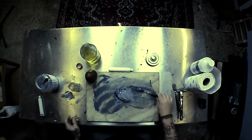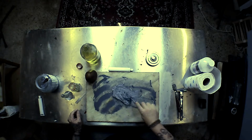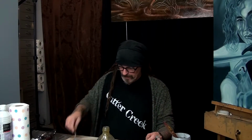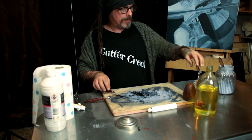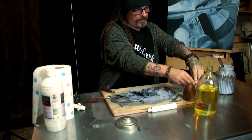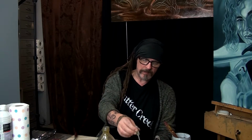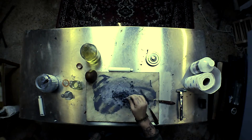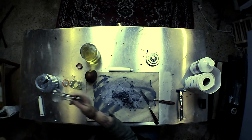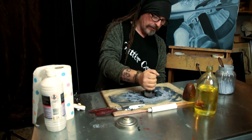This, mix it again, but this time I will start to add the Damar and linseed oil mix. It's 3 parts of Damar varnish and 1 part of linseed oil, and I mix that with it. Just a tiny bit again, and now I start to use the glass muller to make it more fine.